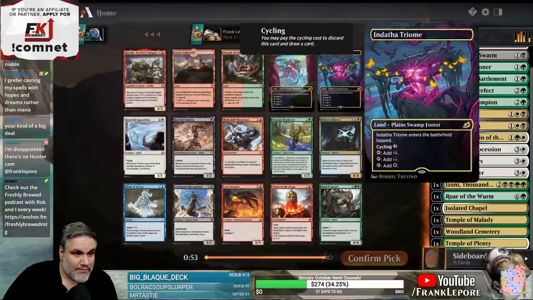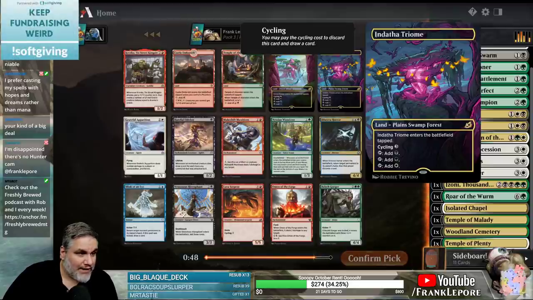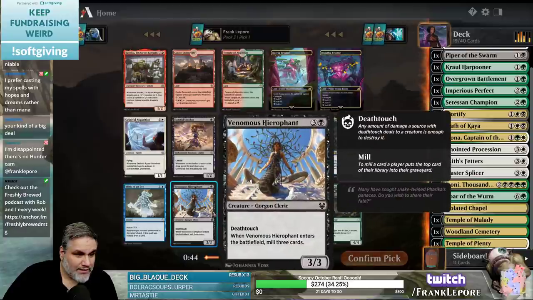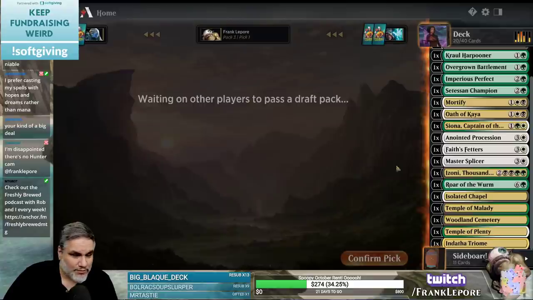Alright, last pack. Abzan Triumph seems good, better than anything else in this pack as well. Hateful Eidolon doesn't do anything. No. Yeah, we're just taking the Triumph that is all three colors. It seems great.